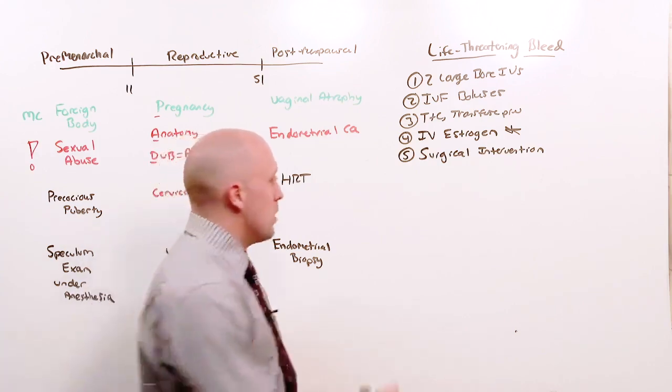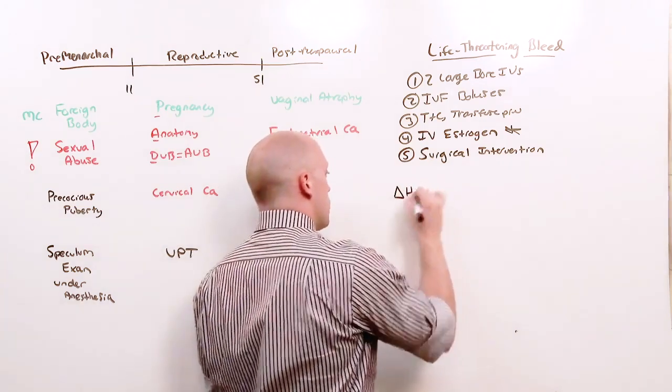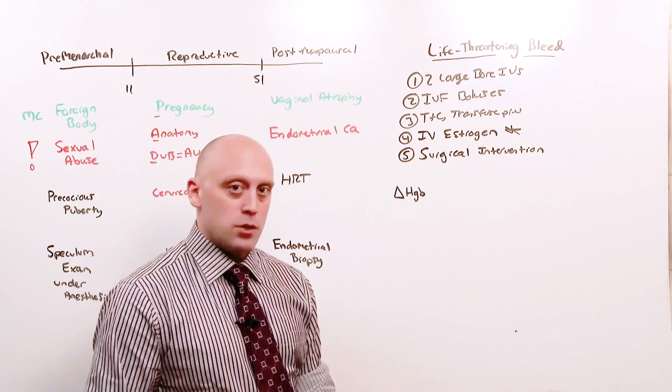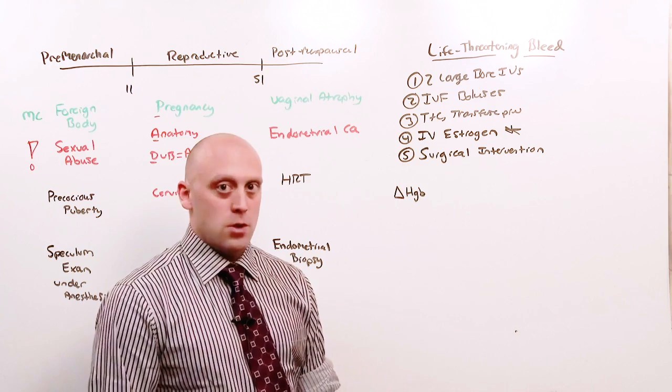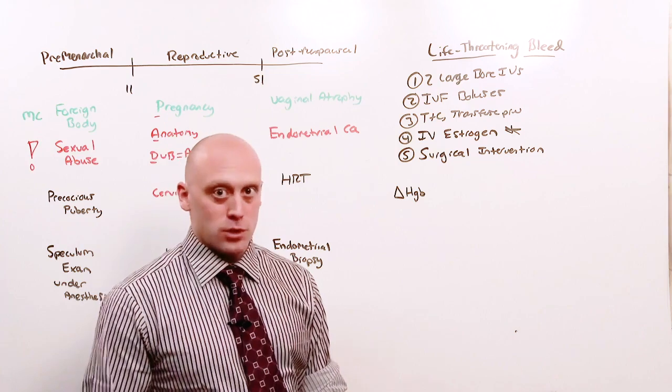So when you're considering, is this life-threatening or not, what you want to look at is a couple of things. The first is, of course, the hemoglobin. But the hemoglobin itself is not necessarily going to change. Because when you have an acute bleed, you lose both plasma volume and red blood cells. You may end up checking a hemoglobin and seeing that it's relatively normal or unchanged.